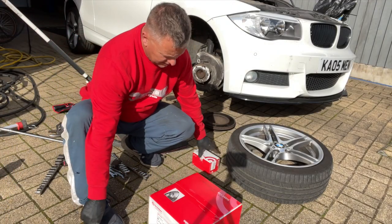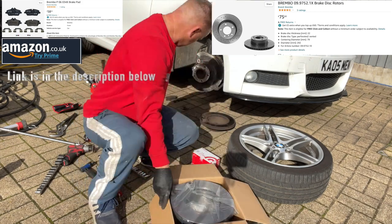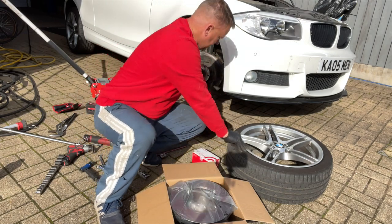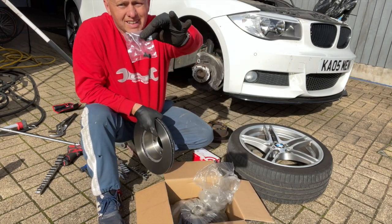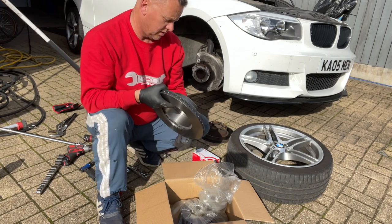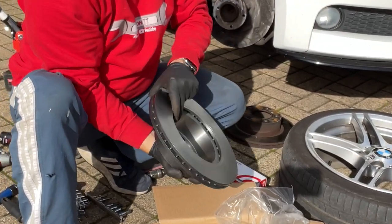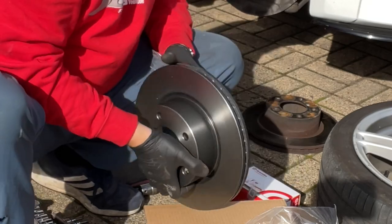Let's have a look in here and make sure we've got the right bits. First we check the diameter — that looks right, which is a good start. We get a new little lock nut as well, which is good. These are lovely — got a nice coating on them to stop them corroding in the packet. Yeah, they are nice quality, which is what you'd expect from Brembo.